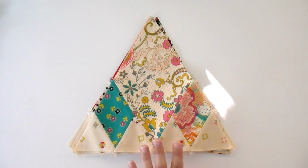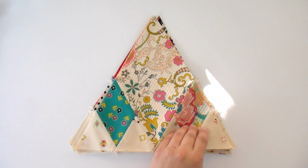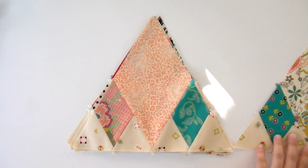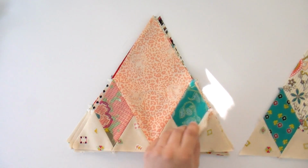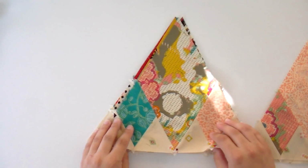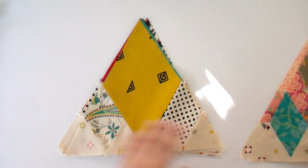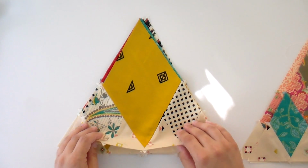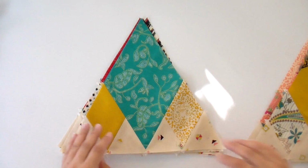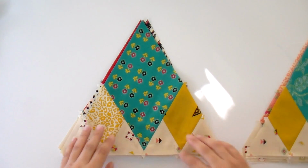So let's take a peek at this month's fabric. We are doing Pat Bravo's Nuncia, and I just love Pat Bravo. She has really rich colors and they all work very well together, and I just really love what she does here. And this actually coordinates very well with Legendary, which was the last Pat Bravo line that we featured with Stashin with Stephanie. So we still have quite a bit of that in the shop.